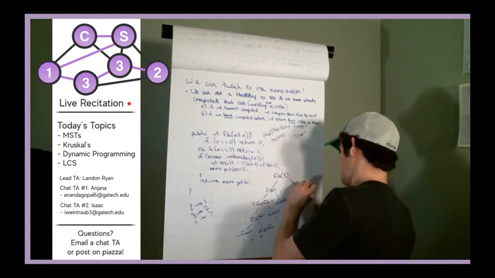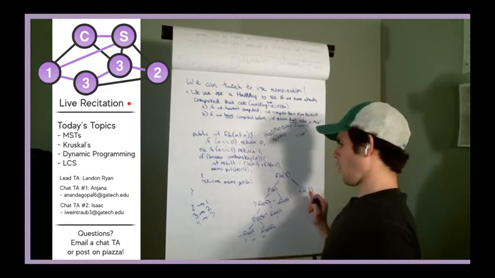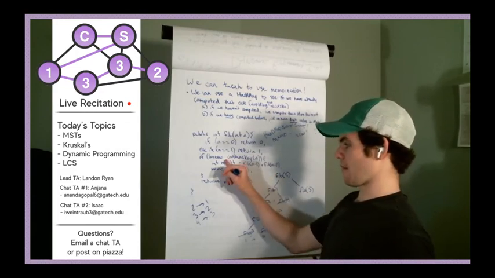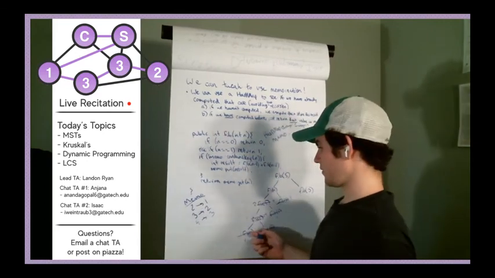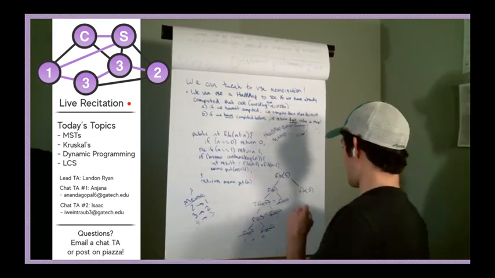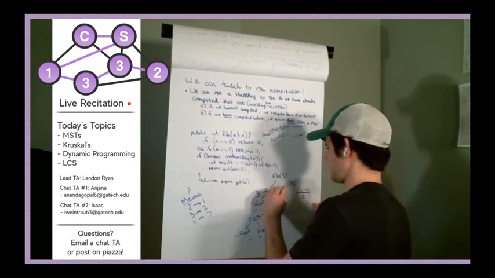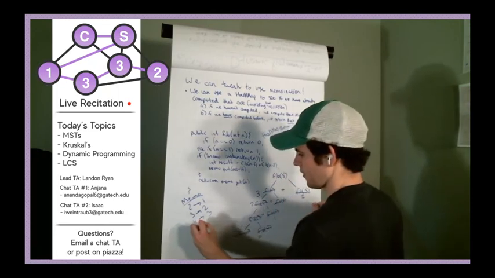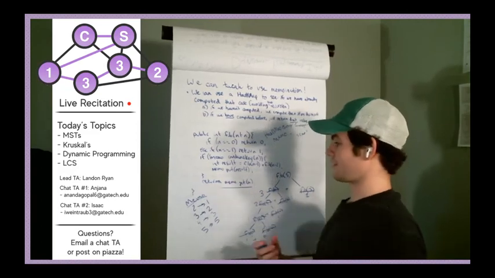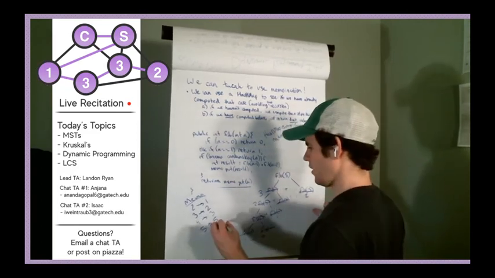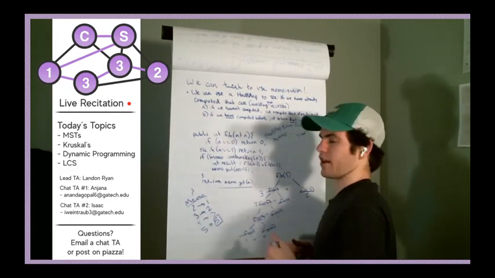Fib of 3. Remember how I had to go down all the way to the bottom of the leaves in the last one? Fib of 3, well, I check. Does that exist in my hash map, in my memo? This is memo right here. Yes, it actually does, right? It already exists, 3 maps to 2. So I don't have to do any more recursion. I already have the results of these problems. 3 plus 2, 5, right? 5 maps to 5. Now I'm at the very, very bottom right here. All I have to do is return memo.get of n, right? Return memo.get of n is 5, and I have my result. And way less recursion, right?